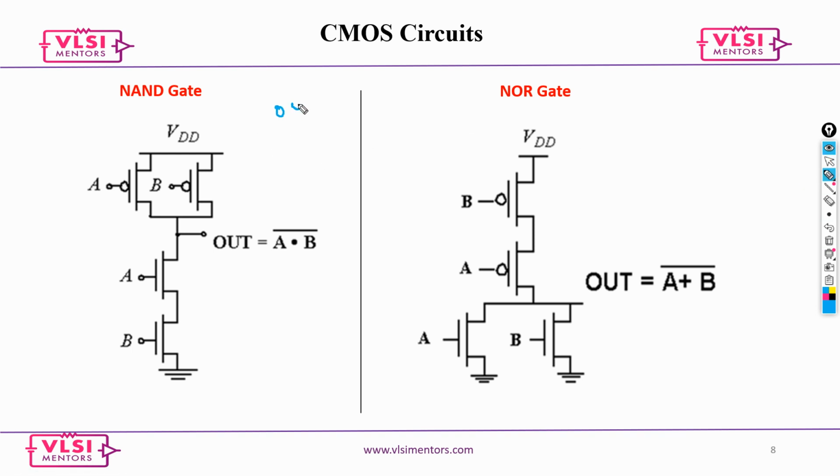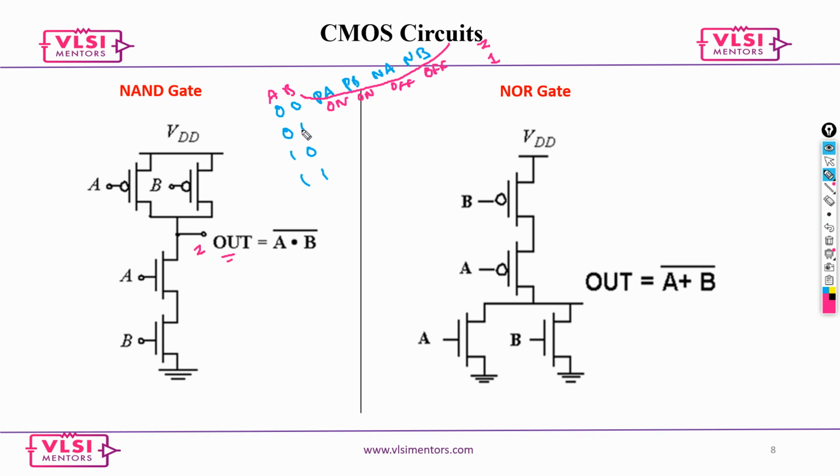Assuming, say, it is a truth table, right? Say 00, 01, 10 and 11. Now what happened to your PMOS A, PMOS B, NMOS A and NMOS B? Okay, so in this case, say this is A, B. Now when it is 0 0, both PMOS are on, and these two NMOS are off, and your Z is going to be 1, or this basically out.